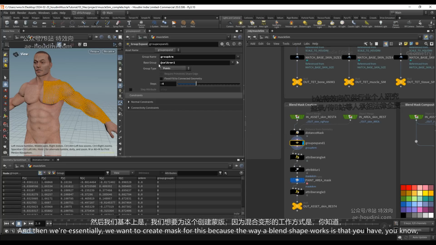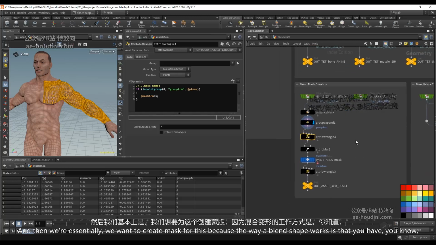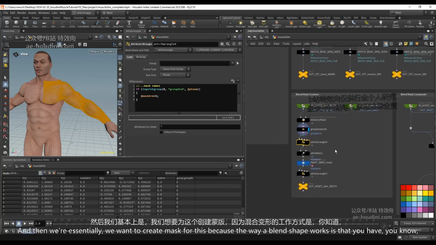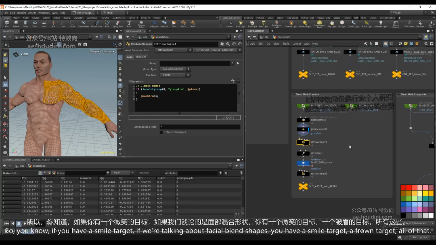It's just amazing. And then we want to create a mask for this because of the way a blend shape works: you have your base target, then you have a target for each additional shape in that blend shape. So if we're talking about facial blend shapes, you have a smile target, a frown target, all of that.